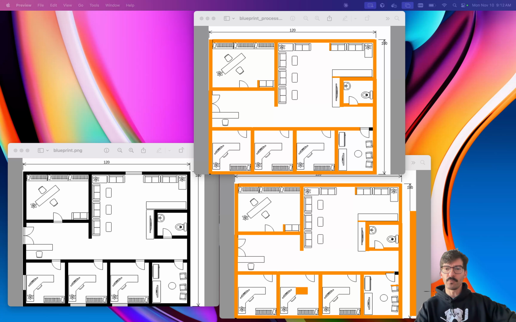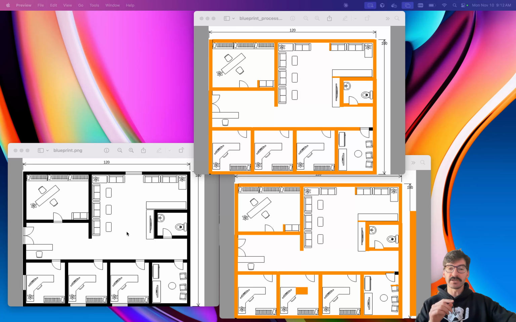So with our original blueprint, just found off of Google Images here down on the left, we took this and a few others, but this was the one that gave us the most interesting results to work with so far. We processed this blueprint through the YOLO model that's been trained on this annotated dataset of blueprints with their actual walls. There are two actually: there's the walls and there's the rooms. So we went with the walls first.